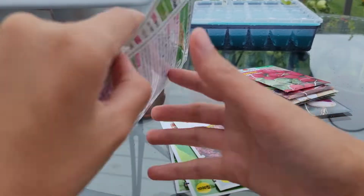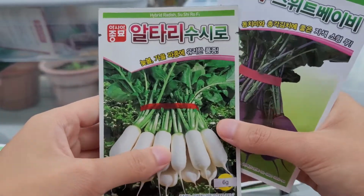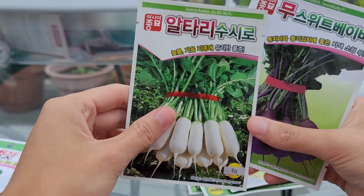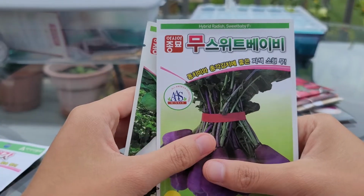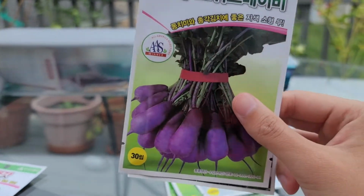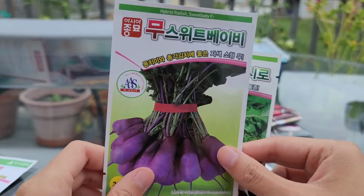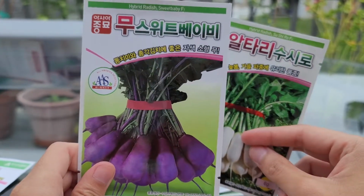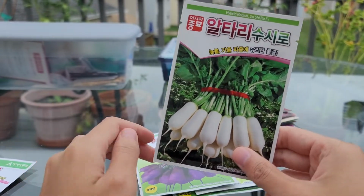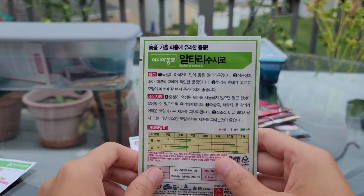Next, I'm going to grow two types of radishes in the garden bed. Daikon radish, which I researched, and it's basically Asian radish, and then this one is sweet baby radish, which is an All-America Selections variety, and this one is said to grow really well and has a beautiful flavor. So you already know All-America Selections from Chef's Choice Black, so if that has a good reputation, then this probably tastes good. Daikon radish, on the other hand, I'm not sure how it tastes. And I already like Korean food, so this will probably taste really good as well.